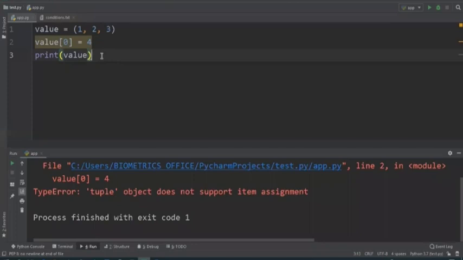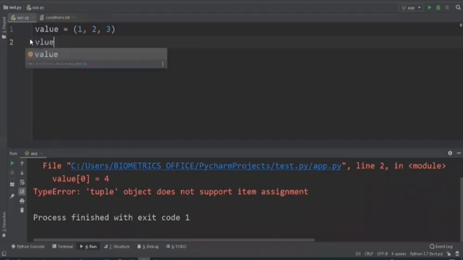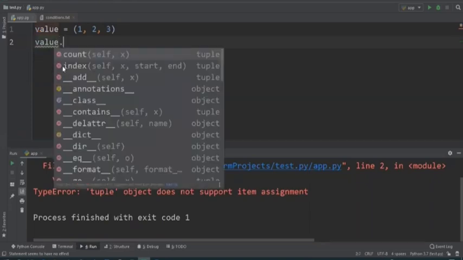So that's the difference between a tuple and a list. Though you're not going to be using tuples most of the time, you're going to be using dictionaries and lists, I think it's good for you to know that such a data type exists. For example, if you type value and then the dot, you see you only have 2 methods, index and count. Count actually allows you to count the number of occurrences of items in your tuple, just like in a list. For example, if I call the count function and pass the value that I want to count as a parameter, it is going to return the count.